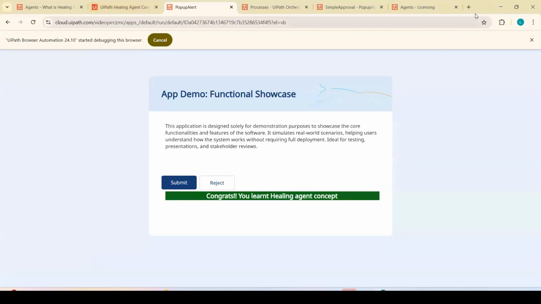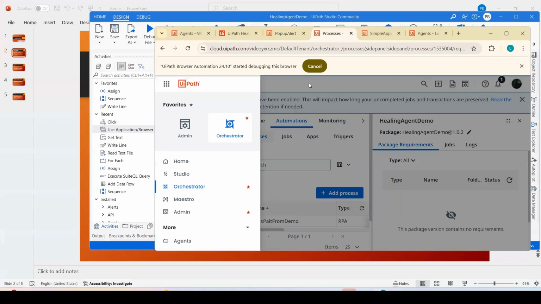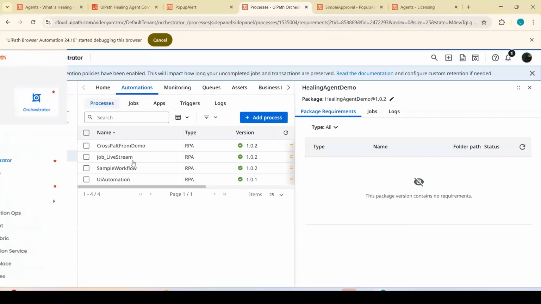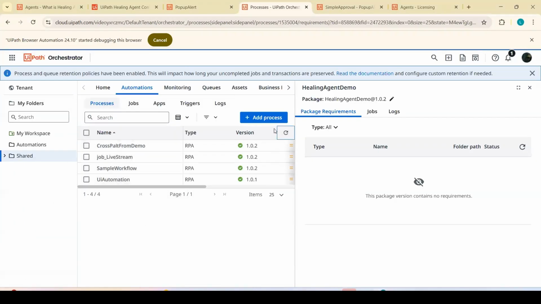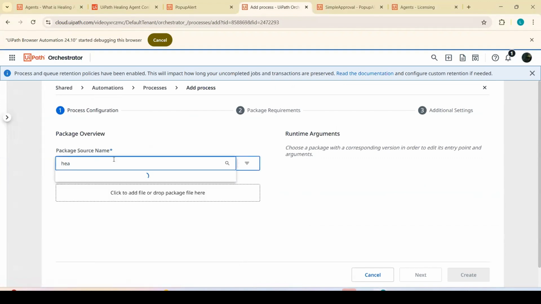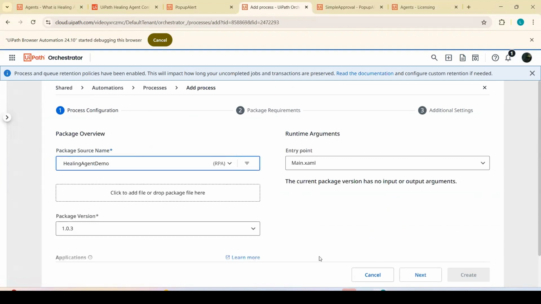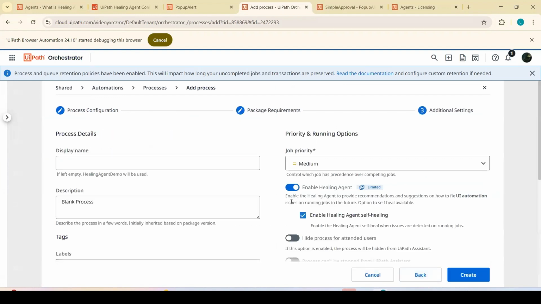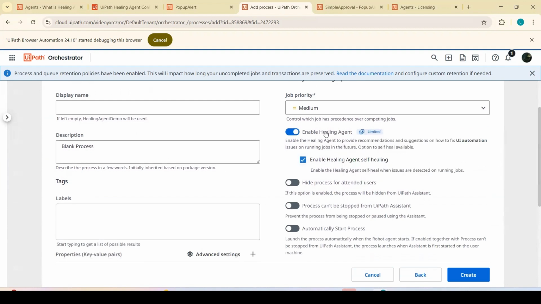Let me go to the path. I don't have healing agent added in here for process. Now healing agent version 3. This should be enabled. I hope you can see the screen. So enable healing agent.